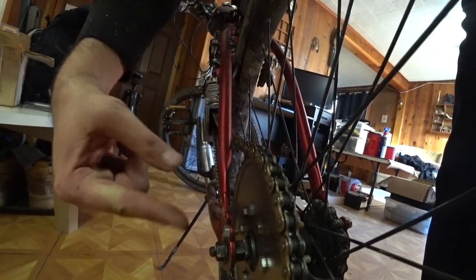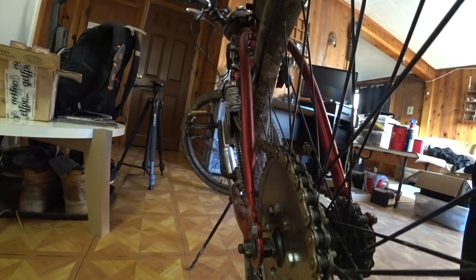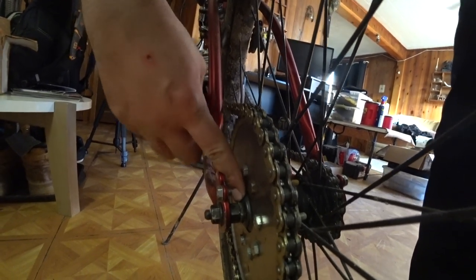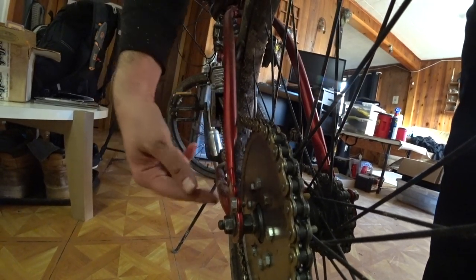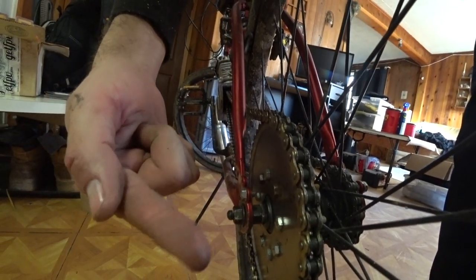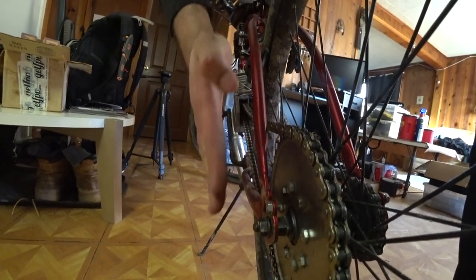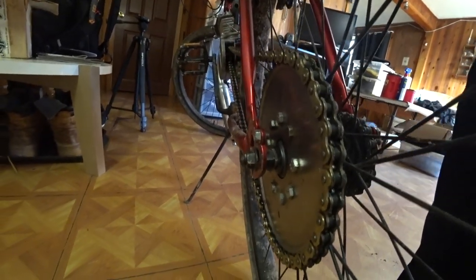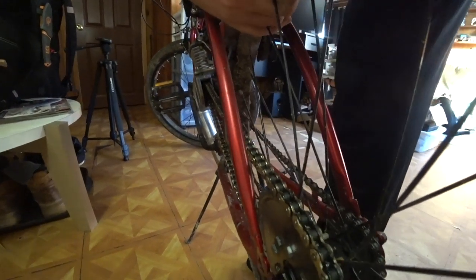Getting that adjusted was a headache for two reasons. First off, it's one of those things where you really need three hands. And second, getting a wrench in here is impossible unless you have low profile wrenches. So what I had to do was take the coaster brake arm that I took off the bike, use the Dremel to cut a slot in it so I could slide it onto here, and then shave it down so it was thin enough to fit in there. And that wasn't fun. And even after all was said and done, when I thought I had it adjusted just right, it's not really on there the way I want it to be.